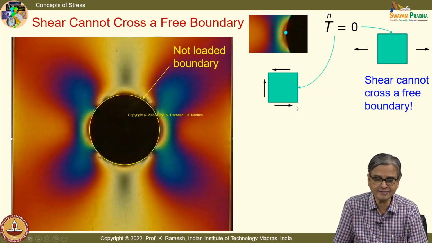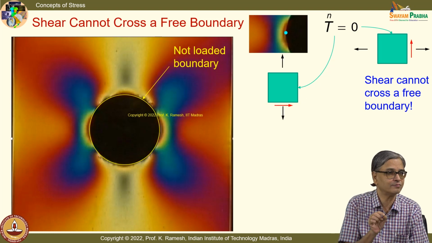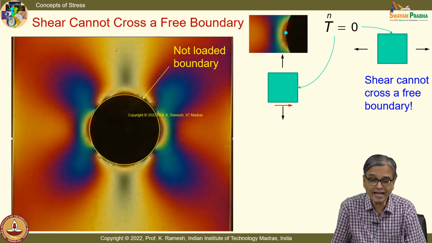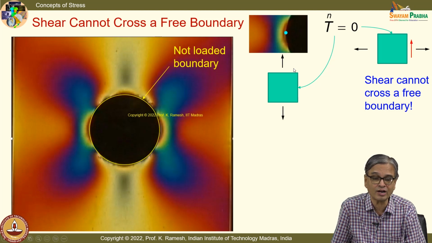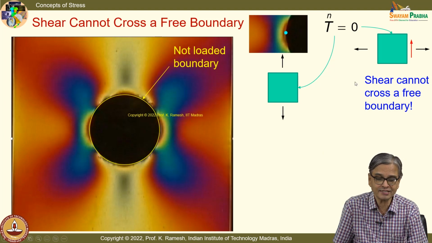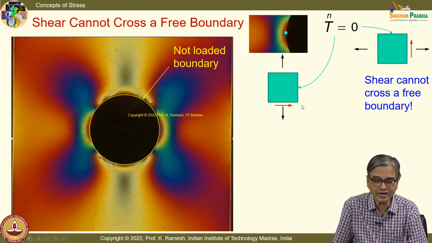If this shear cannot exist, I cannot have this component of shear by equality of cross shear. So I cannot have the other 2 shear stresses. So shear cannot cross a boundary. I show that as a red blinking arrow. That means it is not there, but you have to understand the red signal. It is not there is highlighted. It's not that I will have only this shear stress component, all other shear components are 0. Don't interpret it that way. To emphasize the point that this is the free surface and this is not existing, I have changed the color. But in principle, you can have this.